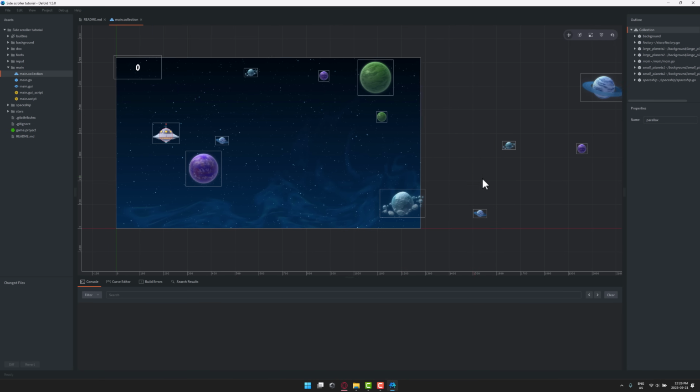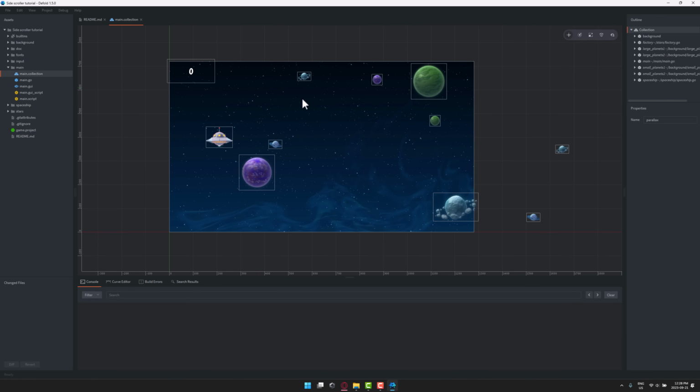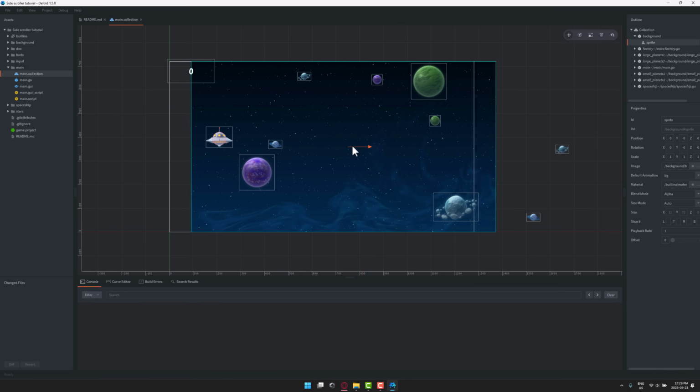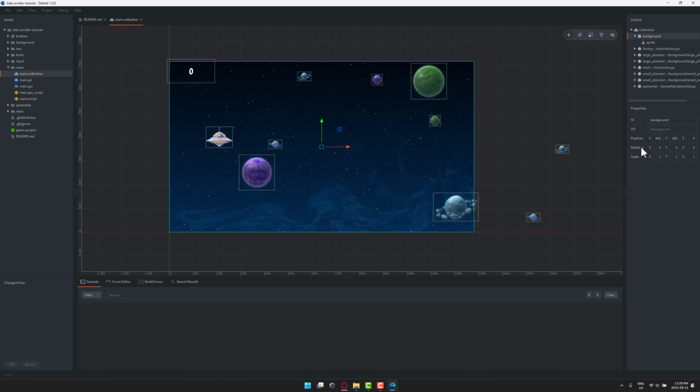Now, this is, again, the scene or the dot collection is basically where you could compose your scene. Everything is more or less made out of game objects. So here you see I've got a background game object. This background game object is literally just a container for this sprite object, which is this guy right here, which again, you got normal manipulators for handling it. By the way, you do have full undo and all that stuff. But this game object, I'll show you this guy because it's about as simple as they get.